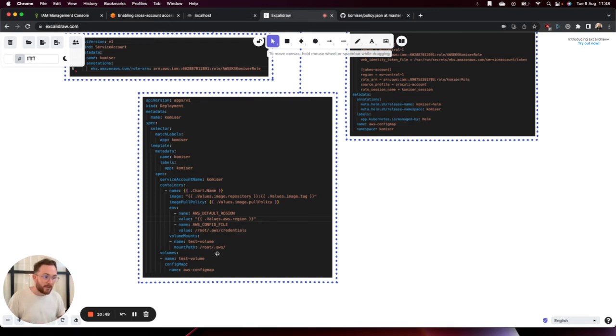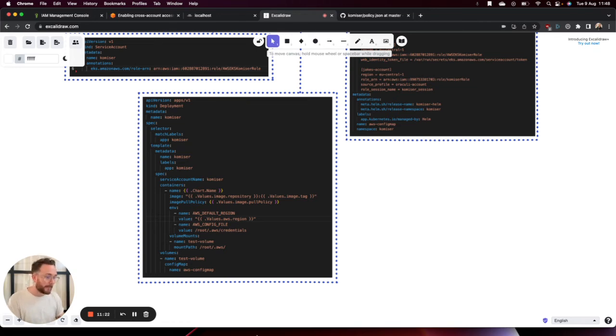So make sure that this volume that you create for the config map is mounted on /root/.aws, and then inside the container, you're going to mount it in /root/.aws/credentials. Doing so, you will be able to then run and deploy.